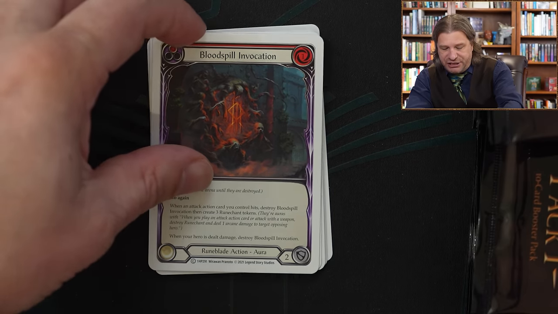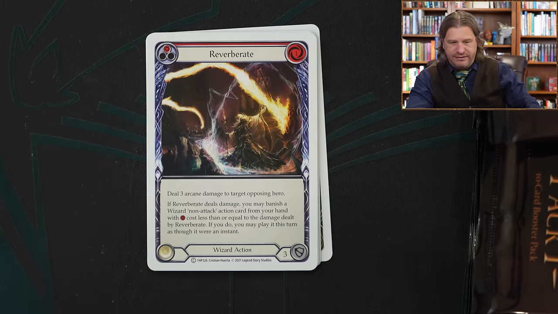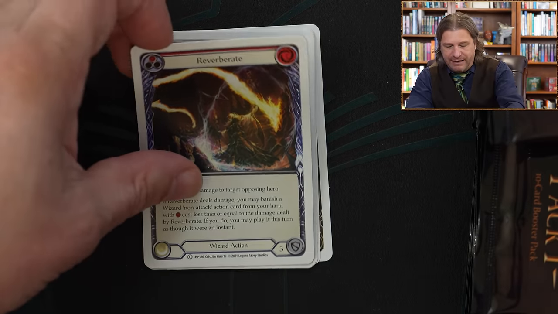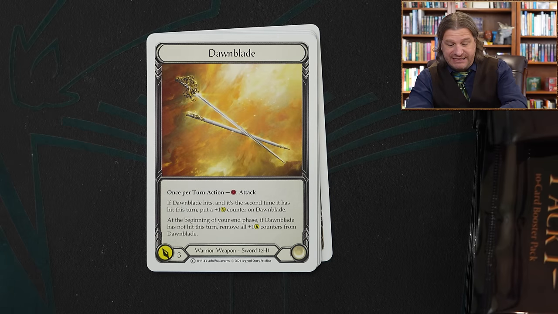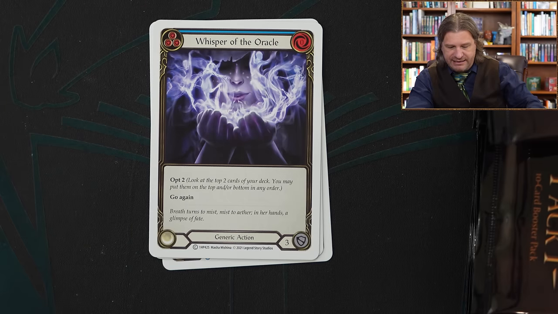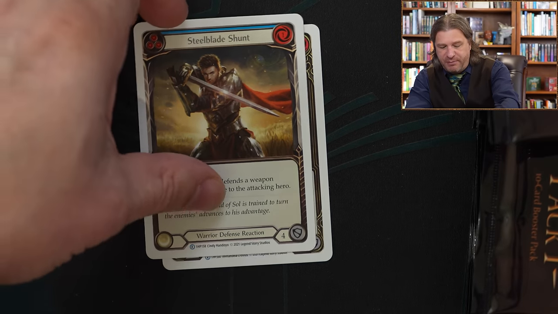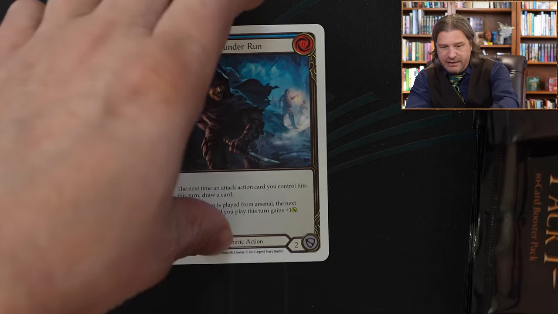Is there an issue with people buying up the boxes then to get, say, this Dawnblade in black border foil or something like that? And I think there is that issue to a degree, but it also means people might be buying up and liquidating the contents to keep it a lot cheaper.